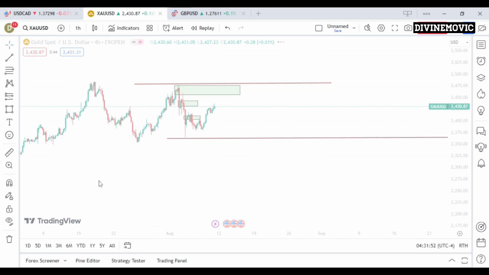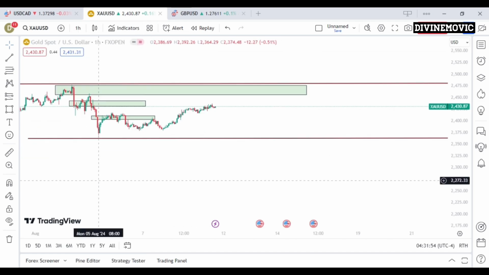Now, see how I'm carefully going from the higher time frame, the daily time frame, and knowing what to do there, going to the 4 hour time frame and knowing what to do there. Now I'm on the 1 hour time frame, and I still know what I'm going to do on the 1 hour time frame for me to be able to identify an A plus setup.